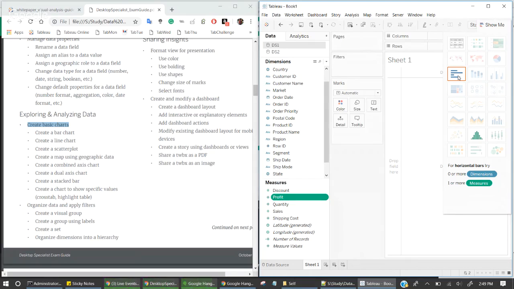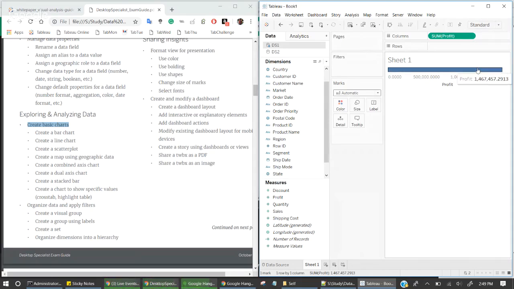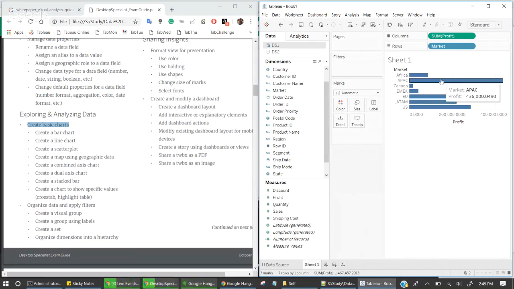Let me try to build a chart. This is how a bar graph is built. Let's say I bring in a dimension, and the chart is built here.